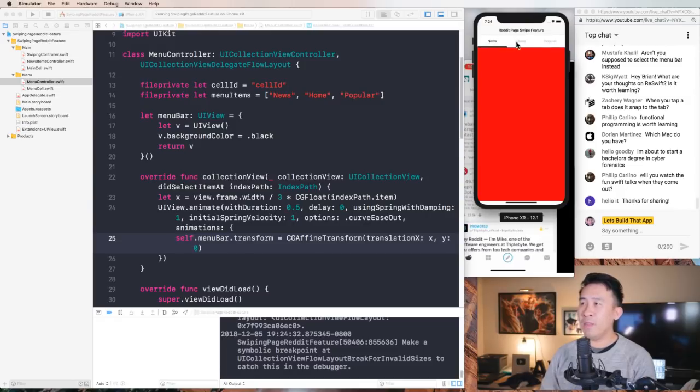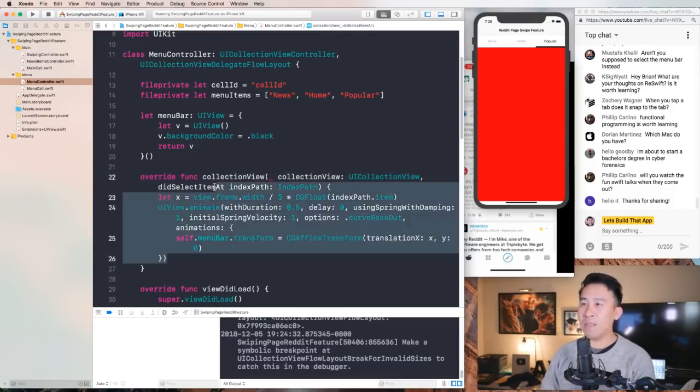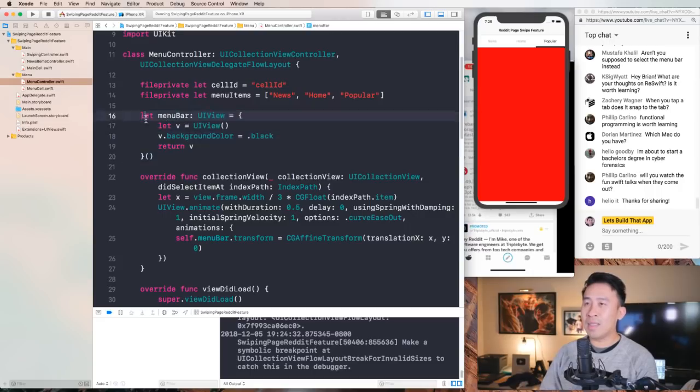Let me know if you guys think this feature is hard to build. I want to gauge if the difficulty of this is hard in your opinion. Because, as you can see, I'm just typing the code out because I've done it before. Not like in the last month or year, but I've built out these features before in iOS, Android, and the web. So this isn't really testing what I can come up with creatively. It's just what I've done before.